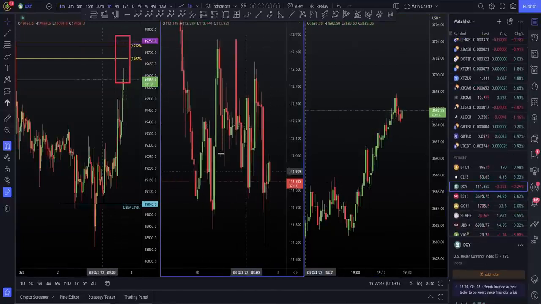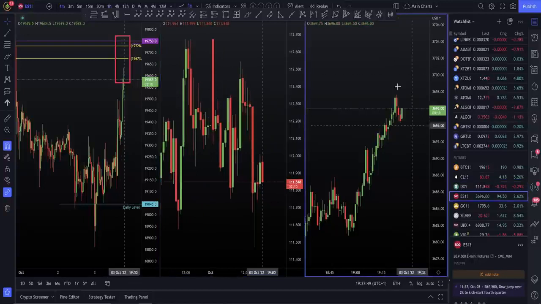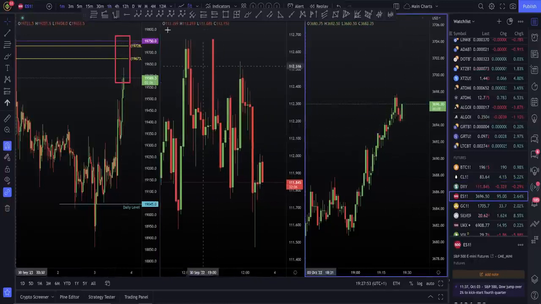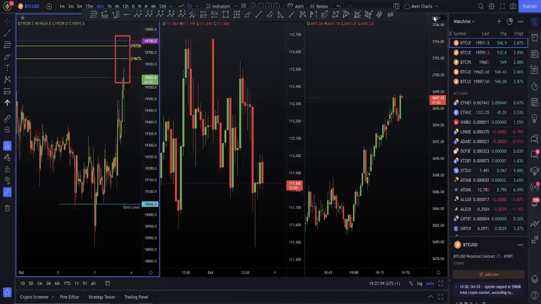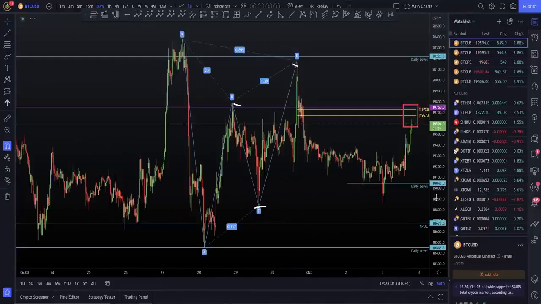I'd be swapping between Ethereum and the DXY. The DXY is basically just range bound, but as you can see here, the ES is continuing with local strength. Nothing bearish on the order flow as of yet. That leads me to believe that we can come up and actually tap some of my higher levels here. We'll obviously be looking to take my next trade.